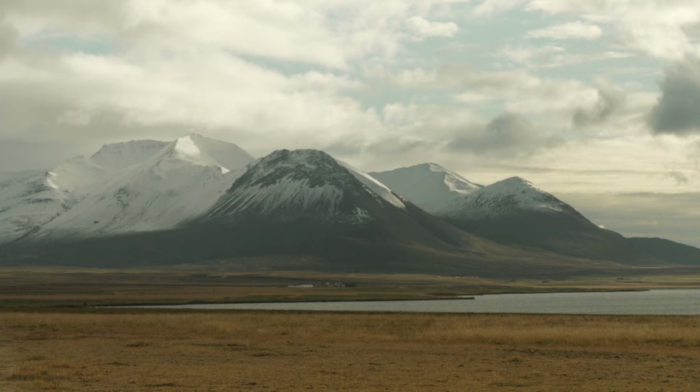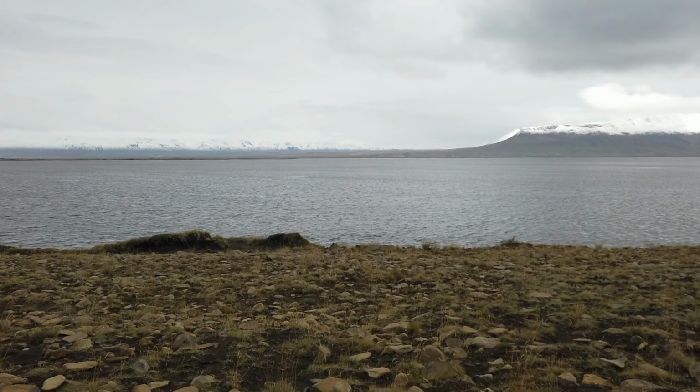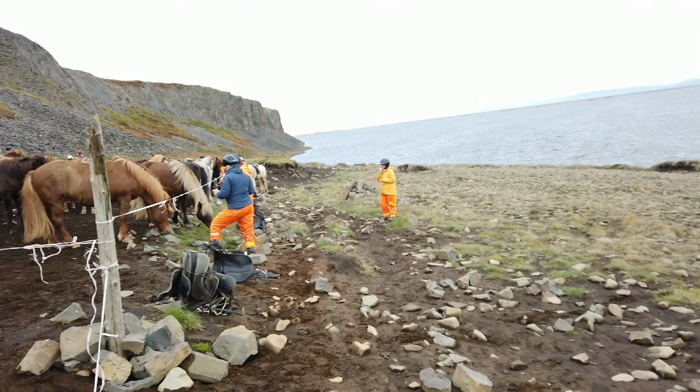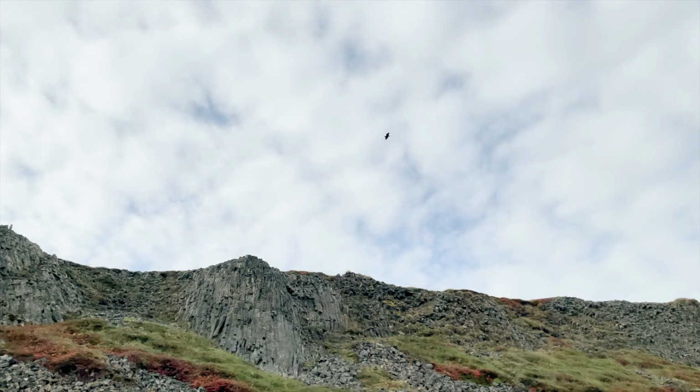We reach the final leg of our ride, and to complete it, we have to cross an ancient trail, which goes straight across this lake. But as we swap our horses in preparation for the task ahead, we receive a Norse omen in the shape of a sea eagle. We have a lot of old beliefs here, you know, superstitious a little. The ravens know a lot. The eagle is very important. He's watching over us a little and bringing us luck. That's what I believe in, at least, you know. And with that piece of good news, it's time to hit the water.